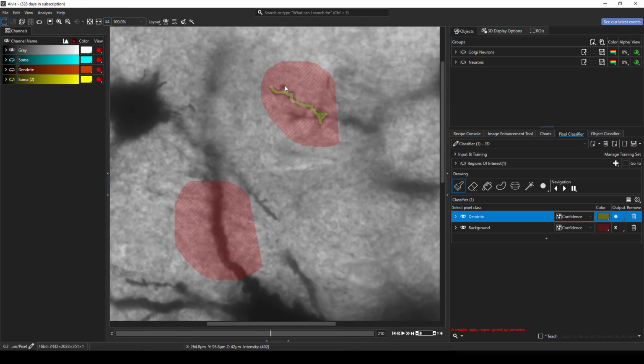I'm now using the paintbrush instead of the region lasso tool. And I'm going to change the size of the paintbrush here since this is a thicker dendrite.